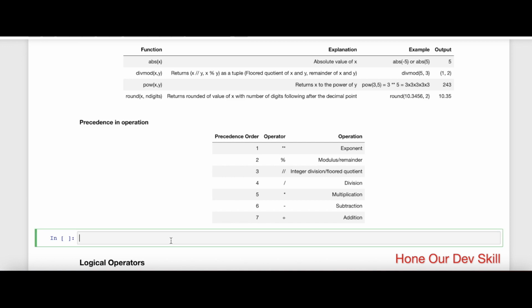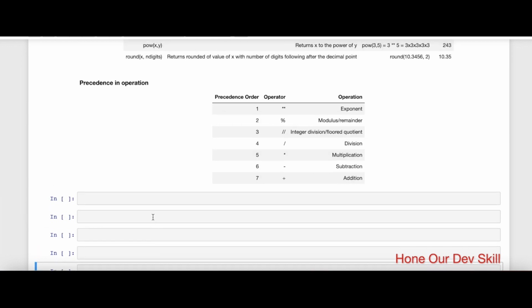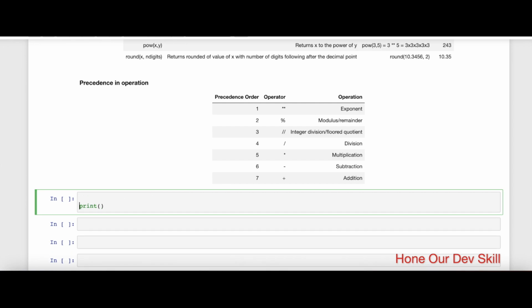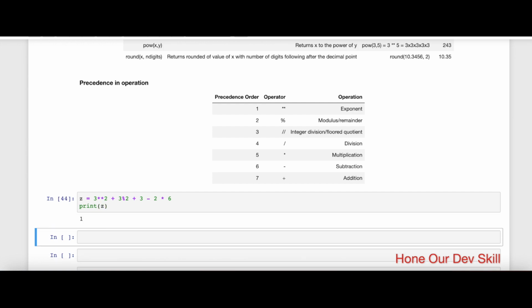For example, imagine I have an expression z is equal to 3 to the power of 2, plus 3 mod 2, plus 3 minus 2 star 6. Now if I do something like this, and print z, the order of precedence would be as in this table that I specified.